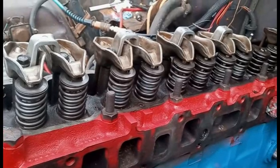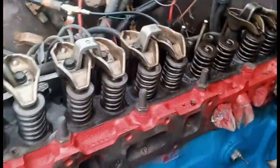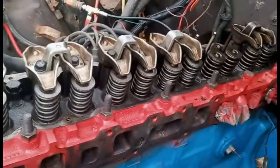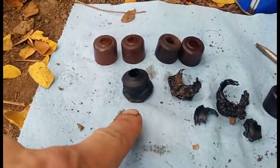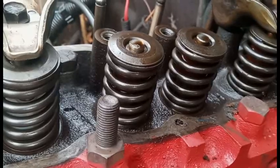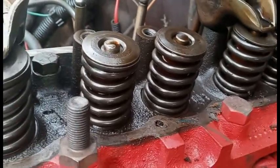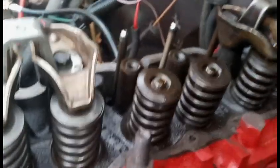I'm going to pull and replace the valve stem seals. I've already done the first four cylinders, now I'm going to do the fifth one. The really bad ones are here in the middle. The first two cylinders were actually okay, but the next one was rough and this one was rougher, as was the next one. This one was broke. I don't think this next cylinder will be too bad, and at least now I sort of know what I'm doing. Got the rocker arms off already.